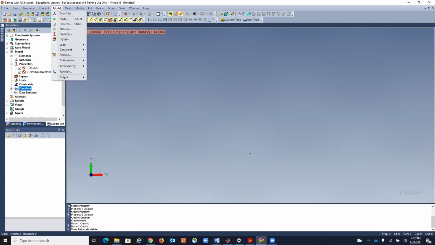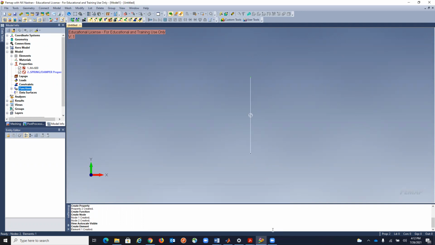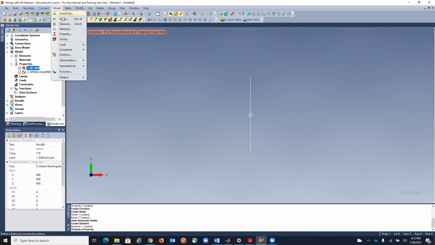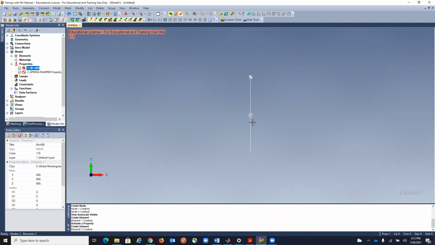Now I'm going to do model element spring. I'm going to go from this node to this node, and okay. All right, I don't know why you cannot see the mass here. So actually what you need to do is go here, double click on it, and do the same thing again, model element, then it will show up, and you select the top node, and basically you have here the mass, the damper, and the spring. We haven't set up the value of the damping yet.